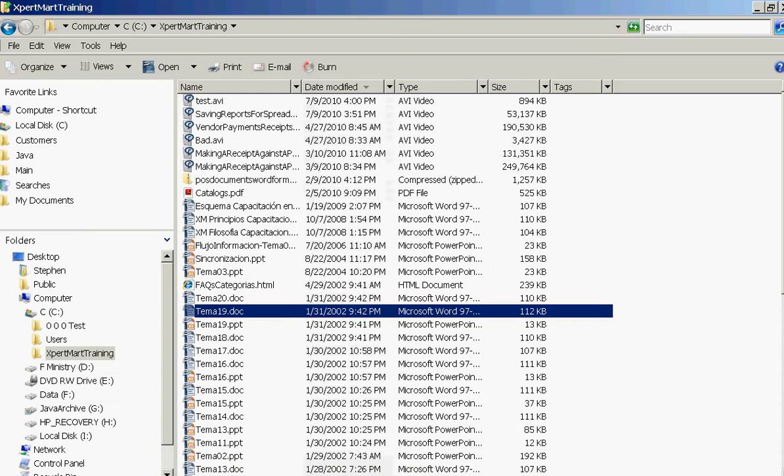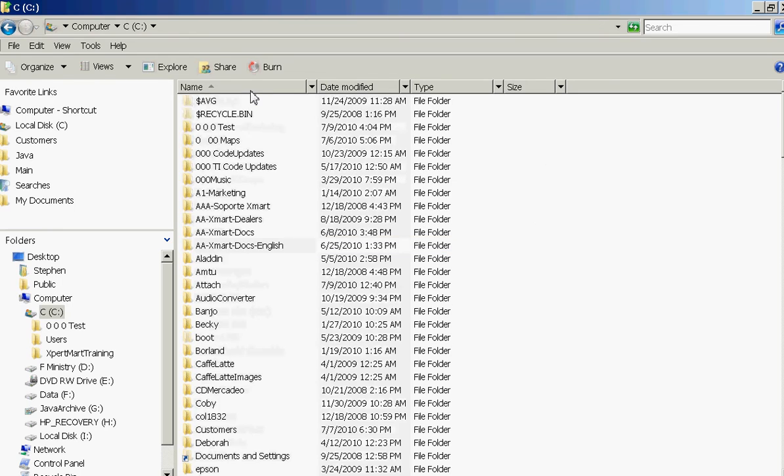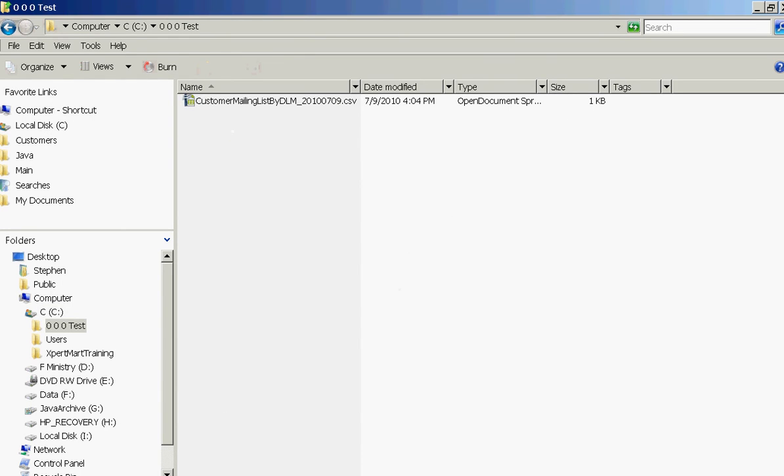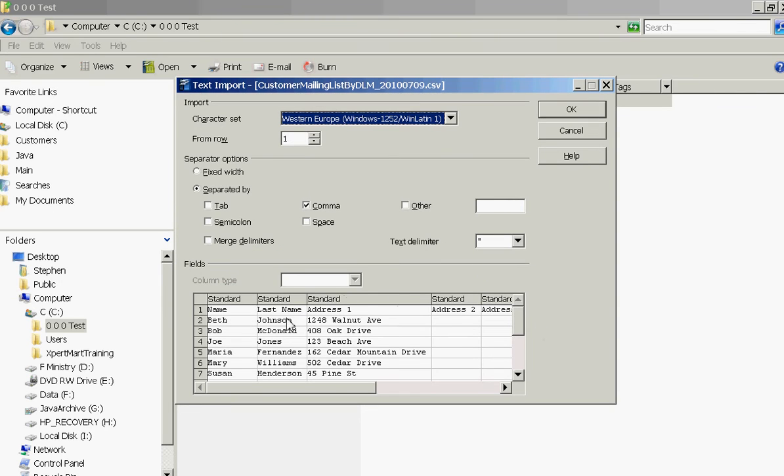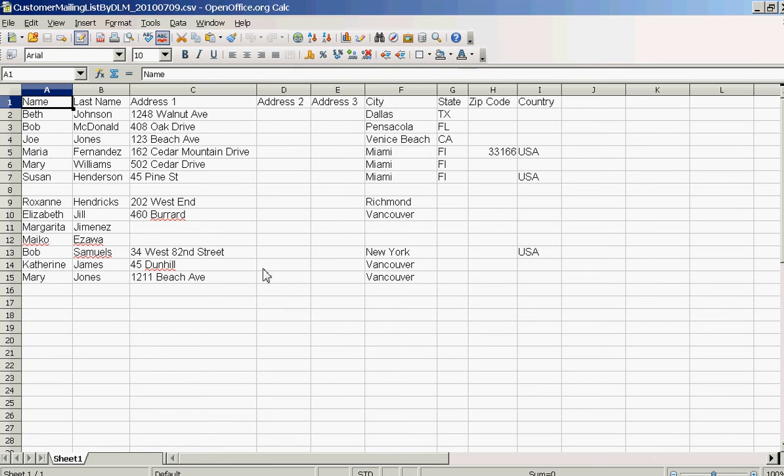So we're going to come over here to drive C, the folder, and the first thing we can see is it's saved with a CSV extension, and like I said, OpenOffice spreadsheet or Excel, different spreadsheet programs would know how to recognize that. I just double click on it. In the case of OpenOffice, it checks if I want to format any special thing on there. I accept the default format, and it opens up in a spreadsheet.